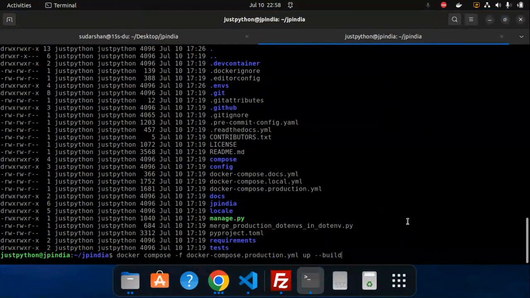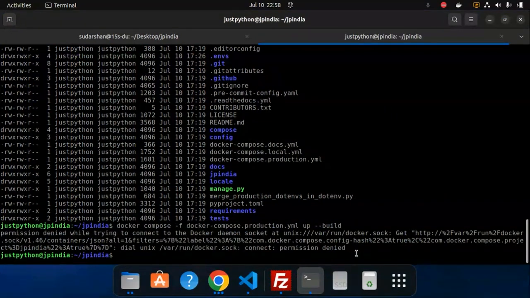Now you can run these commands. Wait, permission is denied. Something permission is denied.